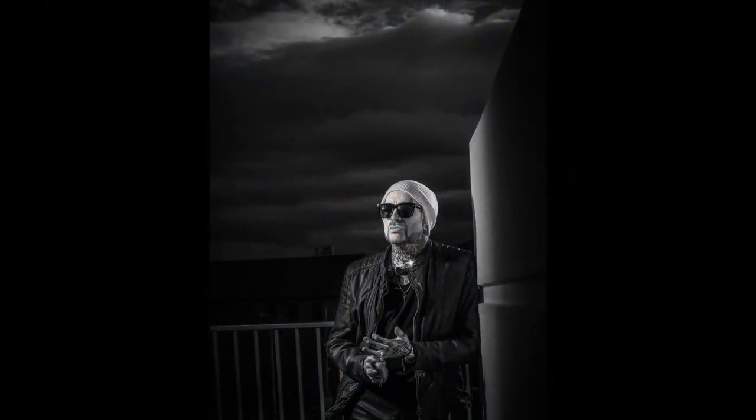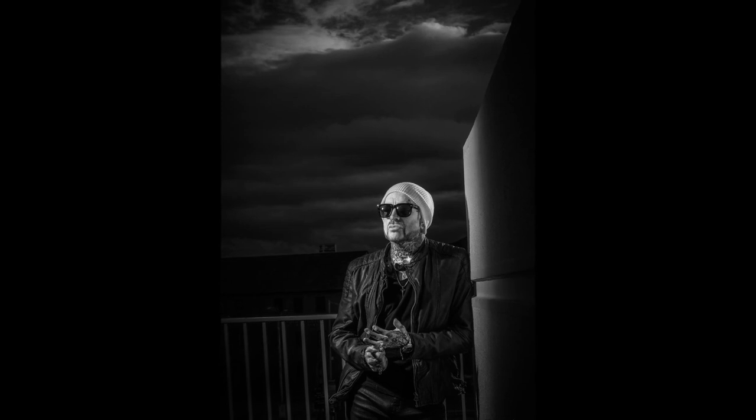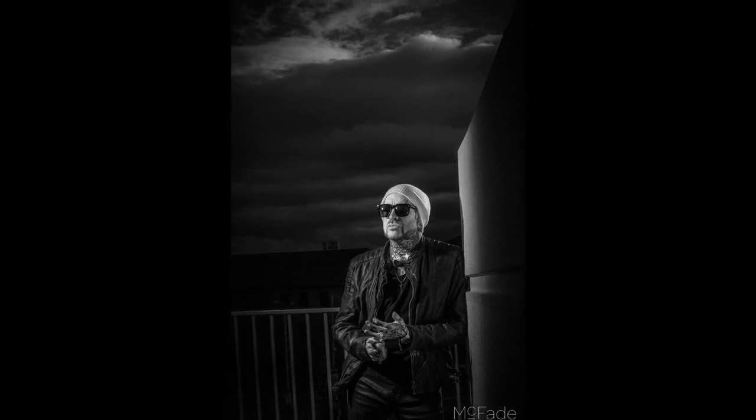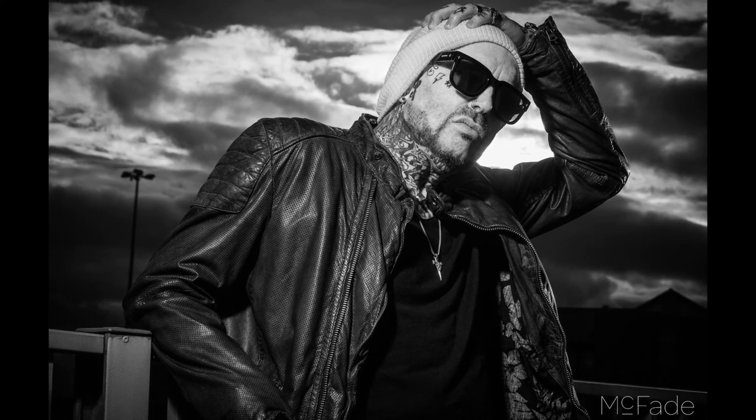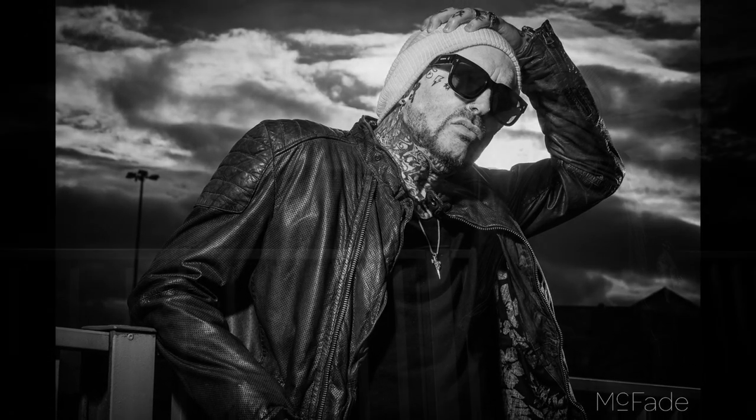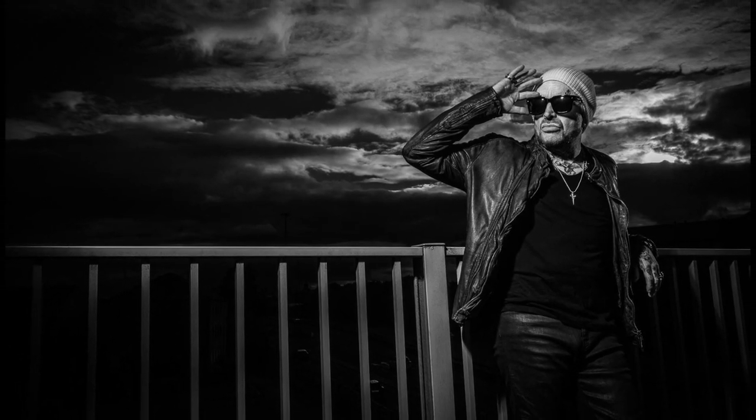With these next two, we put the AD600 high up to camera left and the AD200 behind Andy to the right. There is lots of room for me to move around with this setup as I'm on a long footpath — but the sky just wasn't the most exciting behind him from this position. So to make use of the sky where the sun was creating patterns in the cloud, I moved Andy about 5 paces and positioned myself in a less roomy spot, but one where I could get the amazing sky. The first shot was with the 70-200, but I had no real room to maneuver, so I swapped over to the 16-35 for the final four shots.